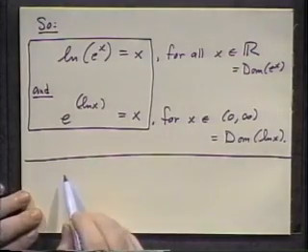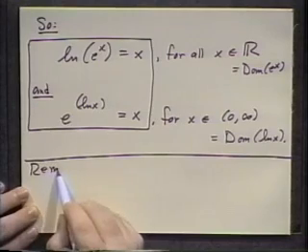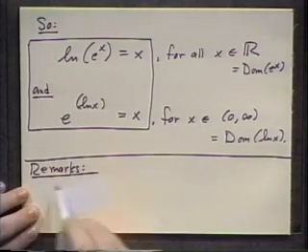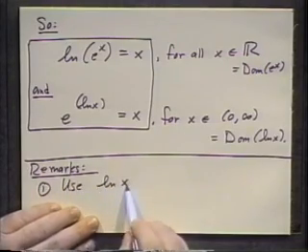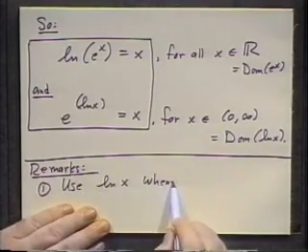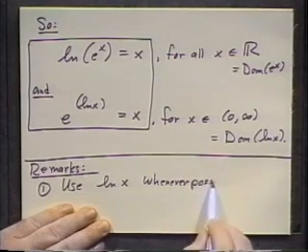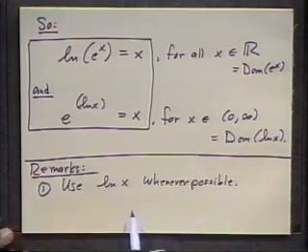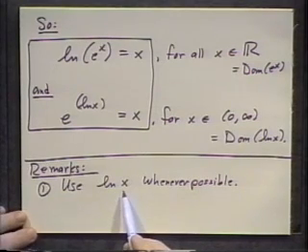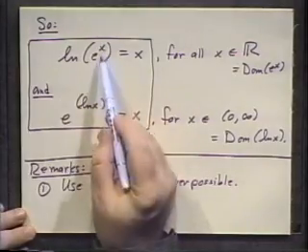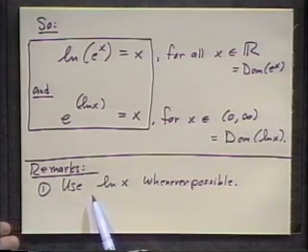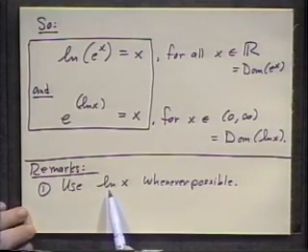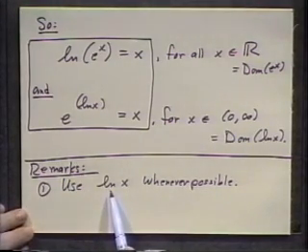I might make a couple of remarks. One is use the ln x whenever possible. And really that goes for e to the x also. Everything you do with logs and exponential functions can be turned into these two functions, e to the x or natural log of x. And that makes your work of memorizing things much easier if you know the trick to change everything into natural log or natural exponential.